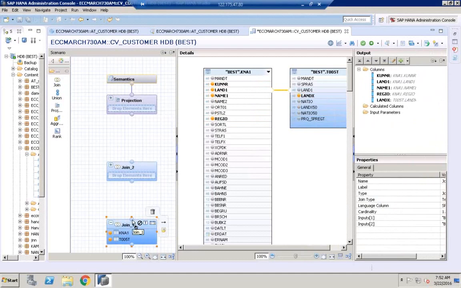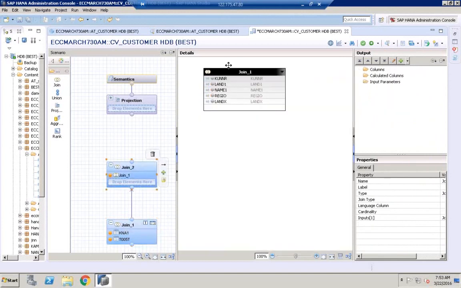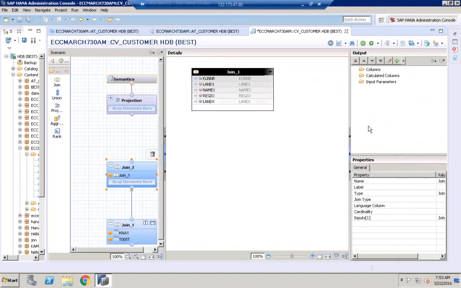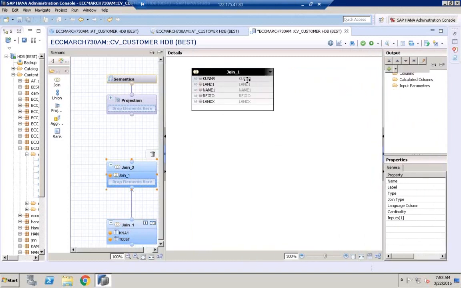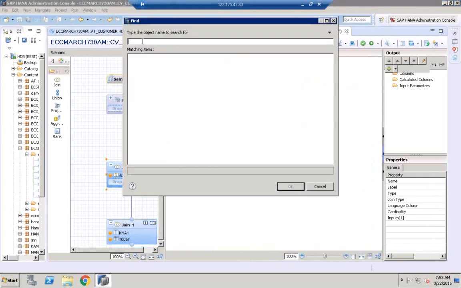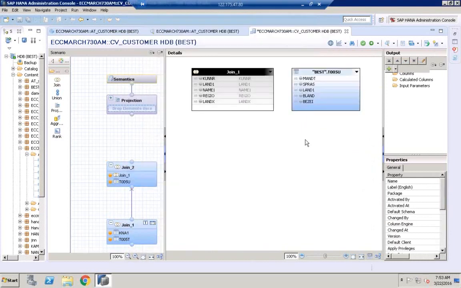Link join_1 to join_2. Join_1 is a data source to join_2. On join_2, I'll right click, add the table T005U from best schema and click OK.